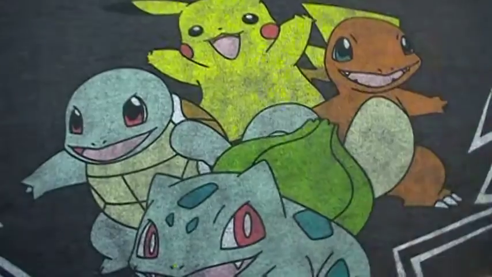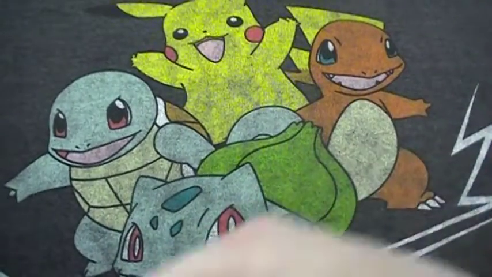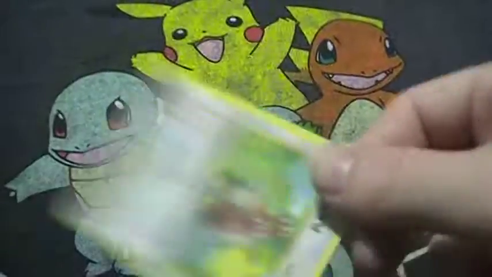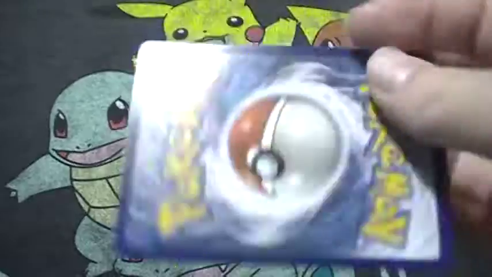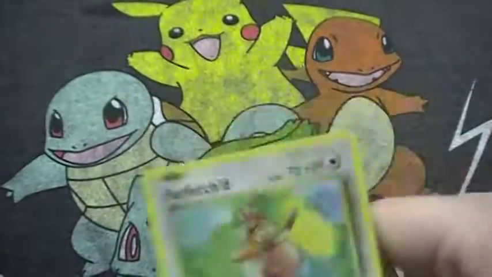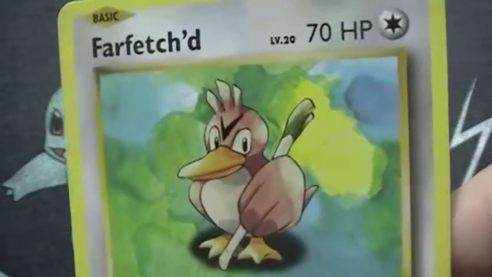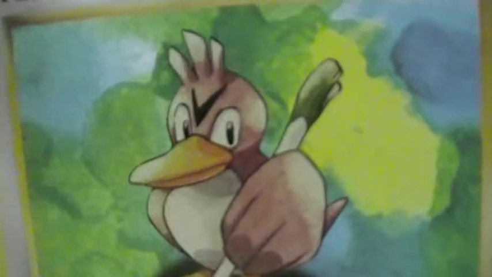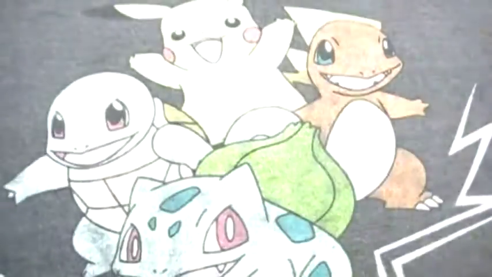Go away, Farfetch'd. Go away. I hate you. Go get lost in Ilex Forest or whatever that's called. Eat some charcoal. I hate you. Please, go away.